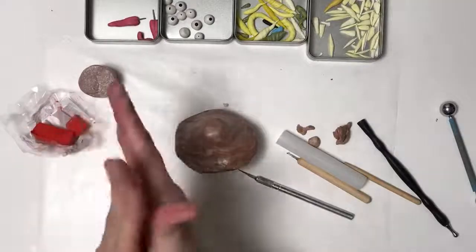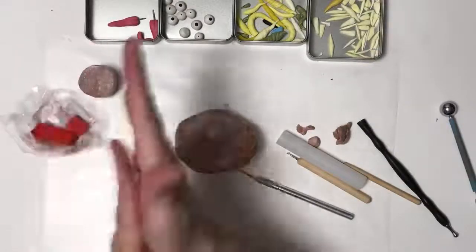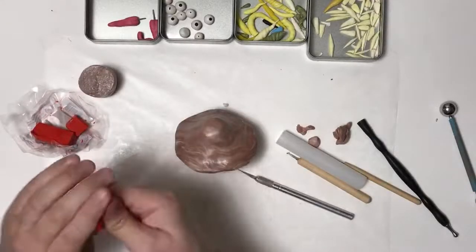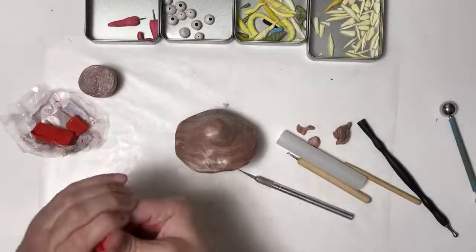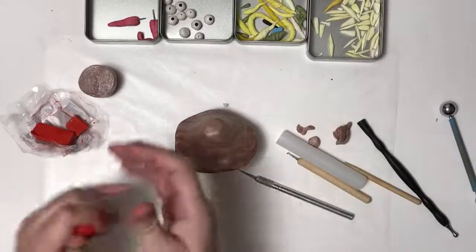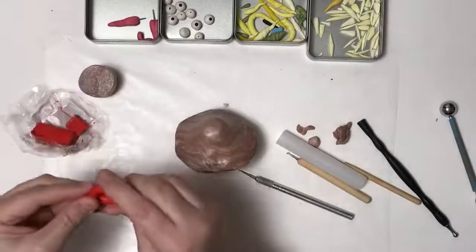Hey Delaney, how are you? Making a sad mushroom monster today. Delaney's doing good. Delaney, I am doing great. Been busy today.